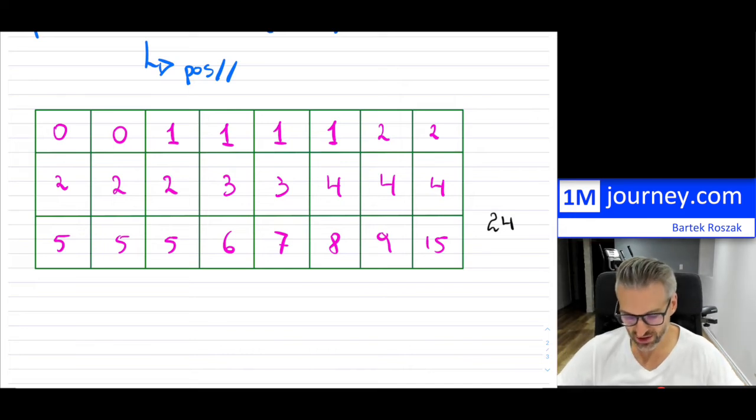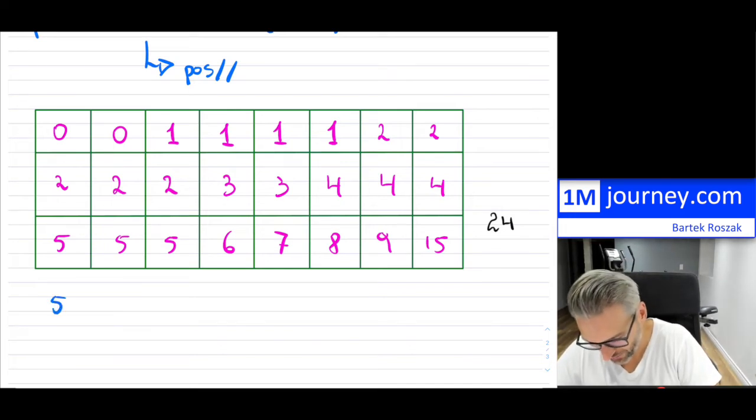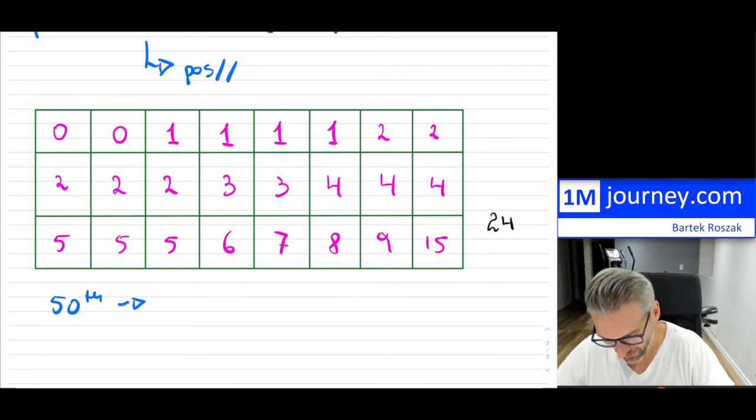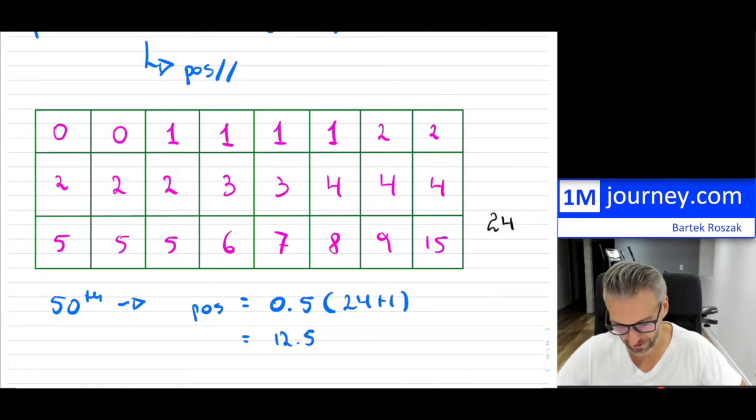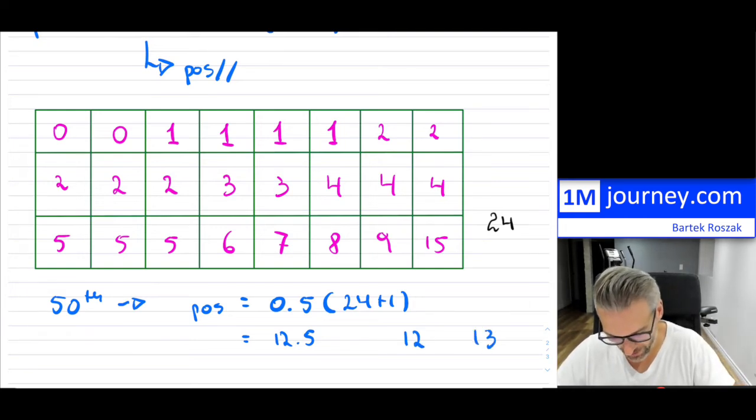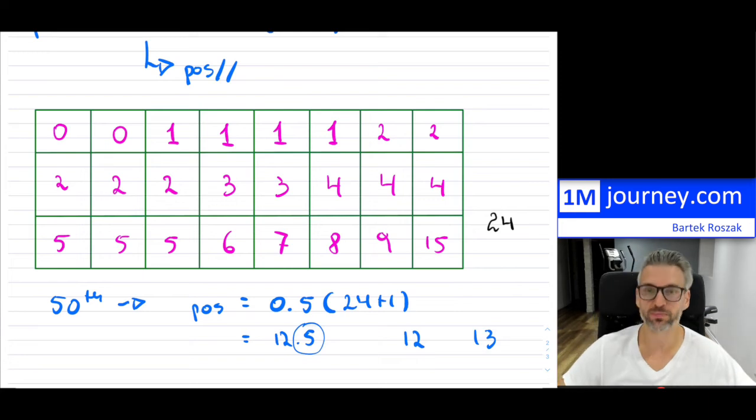So the easiest one to know was the 50th percentile. Let me find my position, or my rank. This would be 50% or 0.5 times (24 plus 1). As I mentioned, that gives 25, and this is 12.5. So now I am going to be counting up, so I need the 12th value and then the 13th value, and I am going to be calculating the midpoint because 0.5 is in between them.